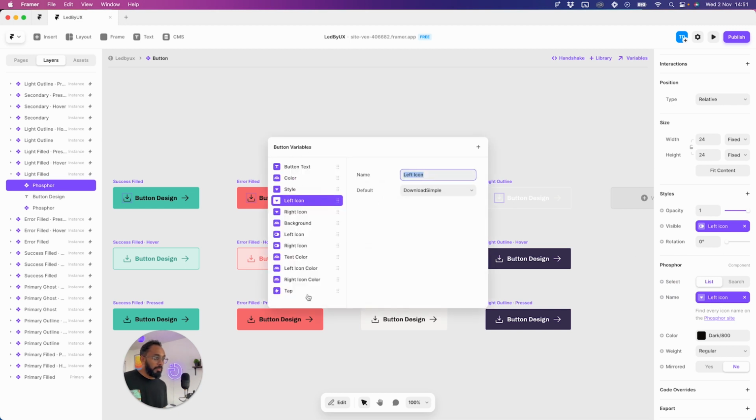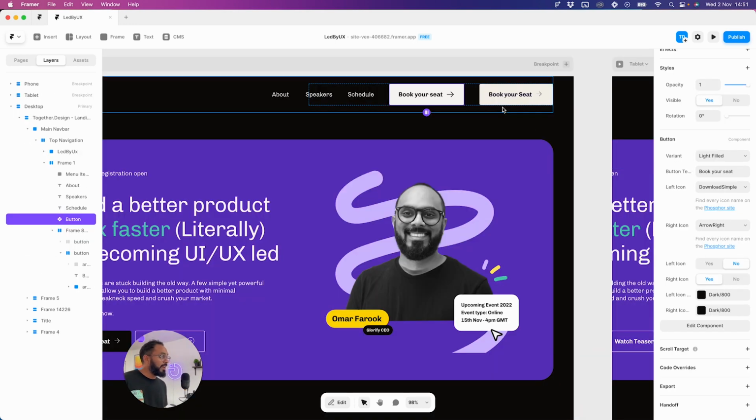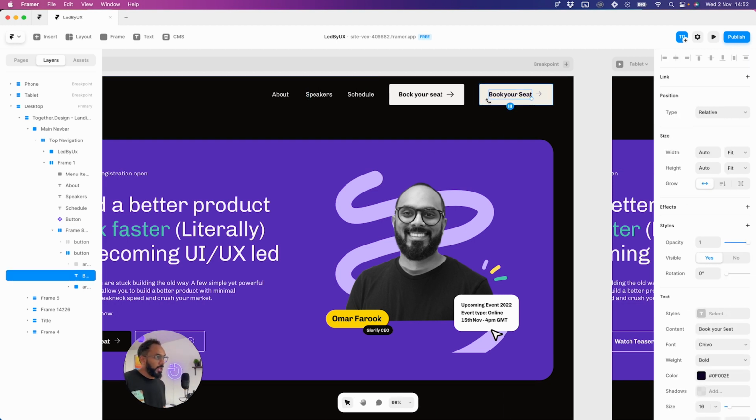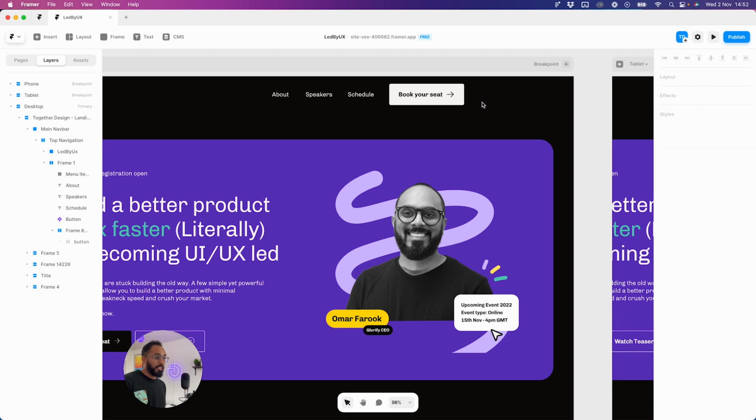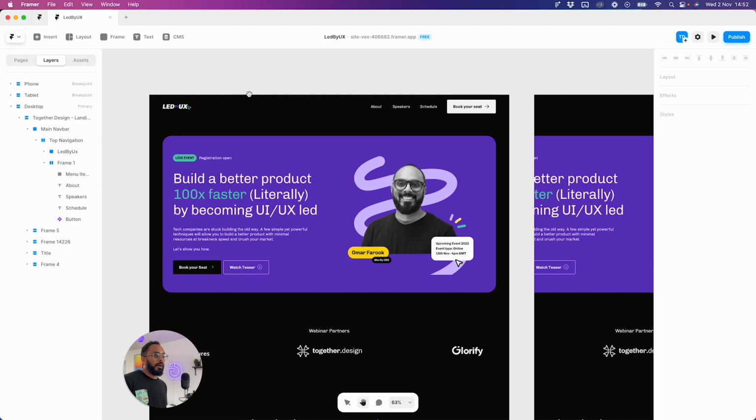So here are the button variables, for example. And so these are all customizable. You can actually fully customize the button using the button variables that we set up over here, right? So, all right, that's to get into the technical details, and you can check that hopefully in a soon to come video. Great, so that's done.